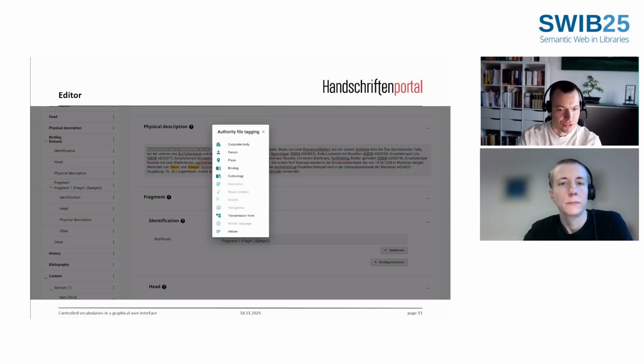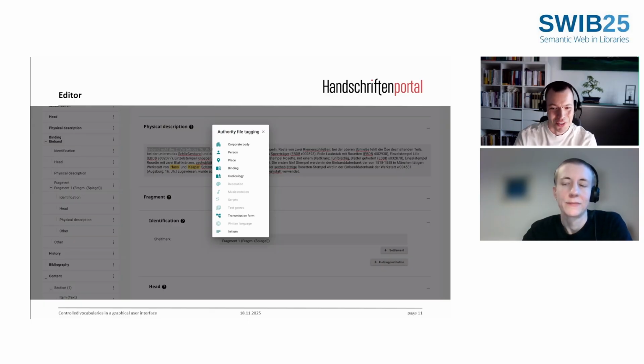Here you see the different authority types. The top three, corporate body, person, and place, are from the integrated authority file, while binding, codicology, etc., are our own controlled vocabulary, except Initia, which we handle in our authority file server, but that is a topic for another presentation.